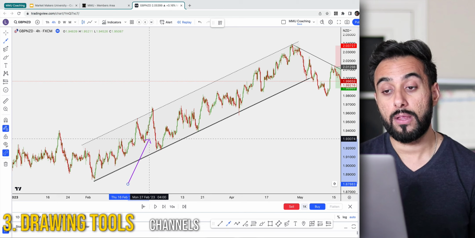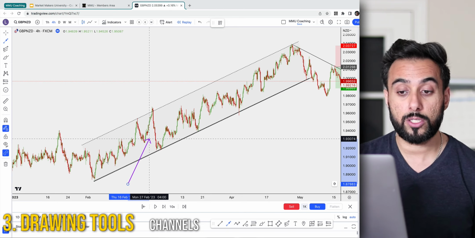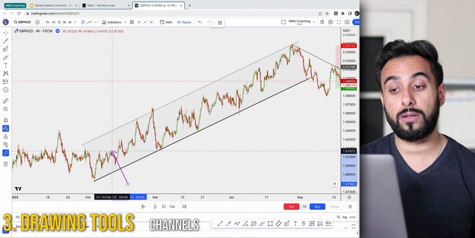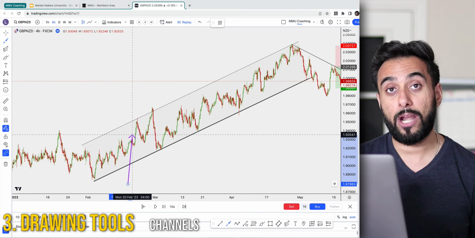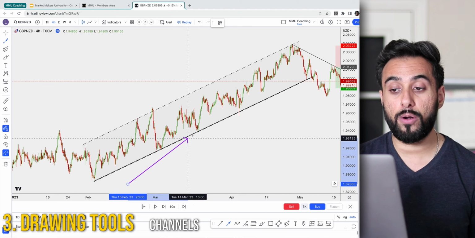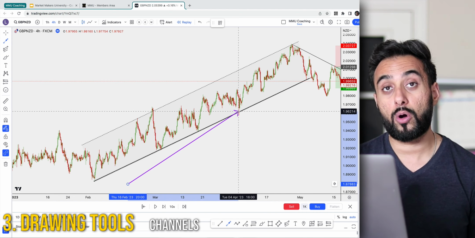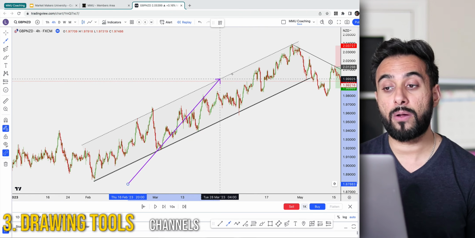If you see a channel that is ascending, going in the up direction, it is wiser to enter your trades in the direction of the trend. So in this case, would we want to enter buys or sells? We would want to enter buys. So the area that we want to look for to enter our trades would be the lower bound of the channel itself. Where we want to look to close our trades, or take profit, is on the upper bound of the channel itself.